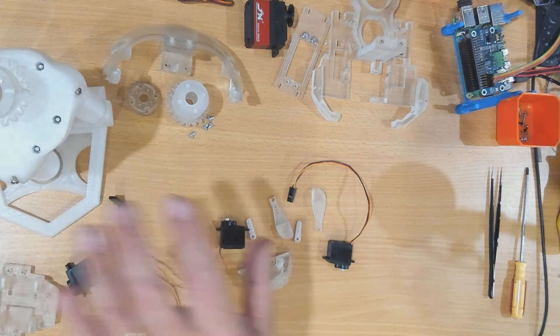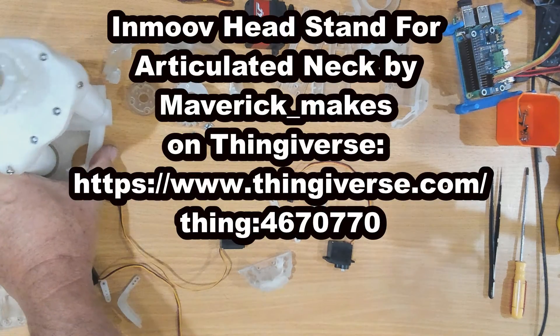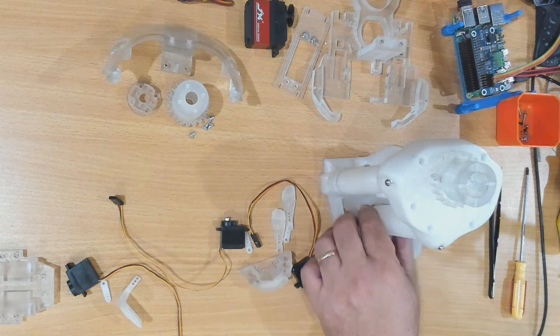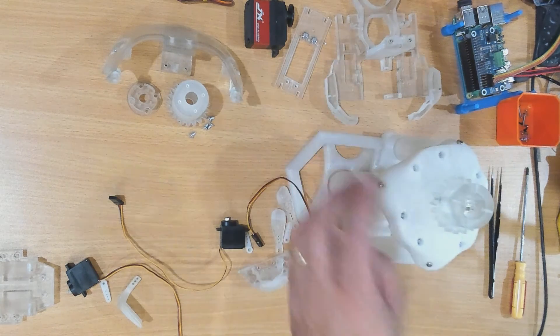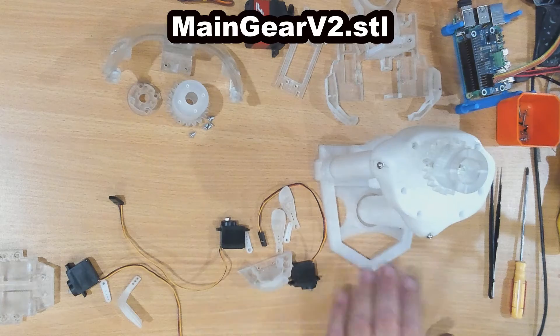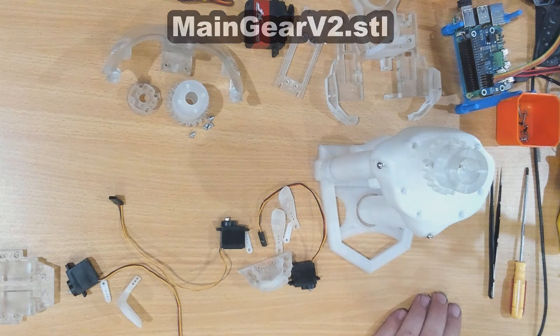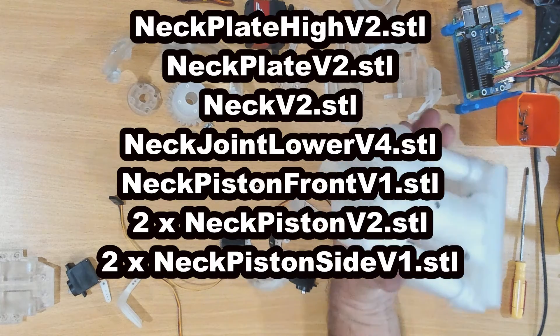A lot of people printing with resin are aware that if you print solid, as I will be with this, you're going to end up with a heavier print. I'll be starting with this base that I've used previously in other videos where I've built a head — Fred's previous version. I've replaced the top gear so it's ready to go. It's an SLA printed gear on a PLA printed version 2 head neck assembly. This neck assembly was detailed in a previous video.